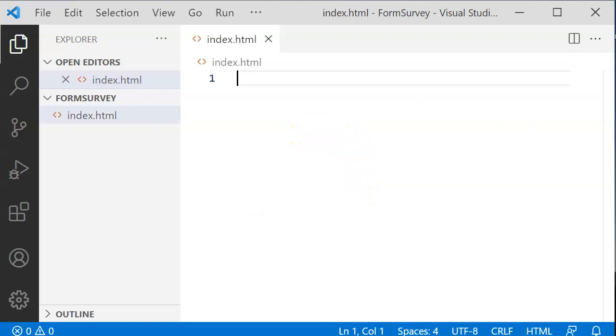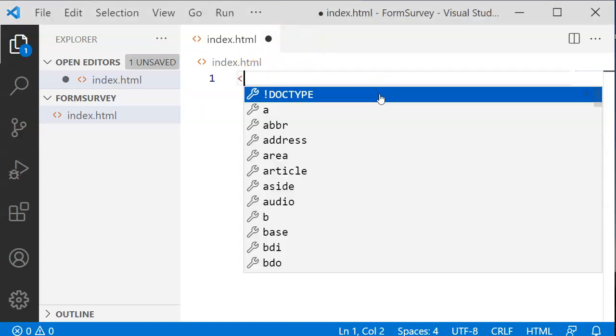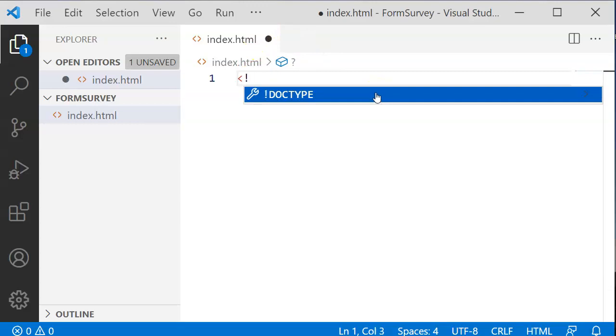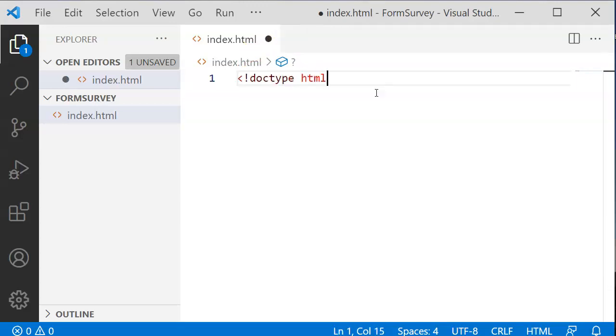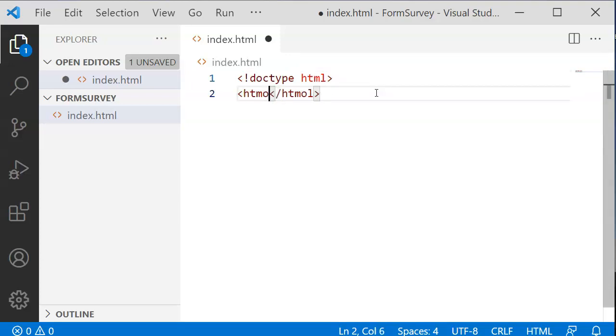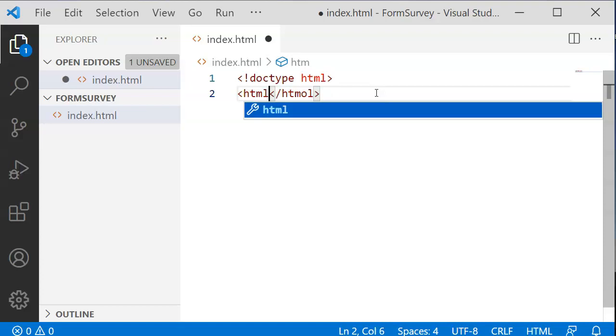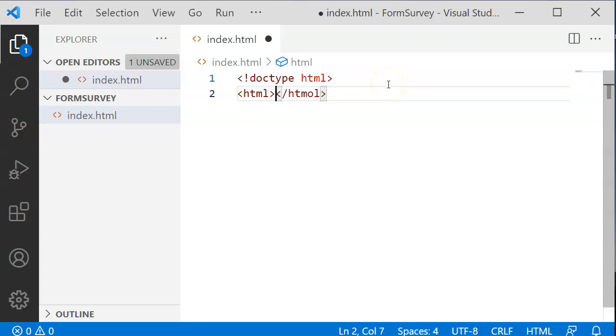We're going to apply some CSS later, some styling, but for right now, we are just going to focus on getting our elements on the page. So I start with doctype HTML, and I've got my head section.